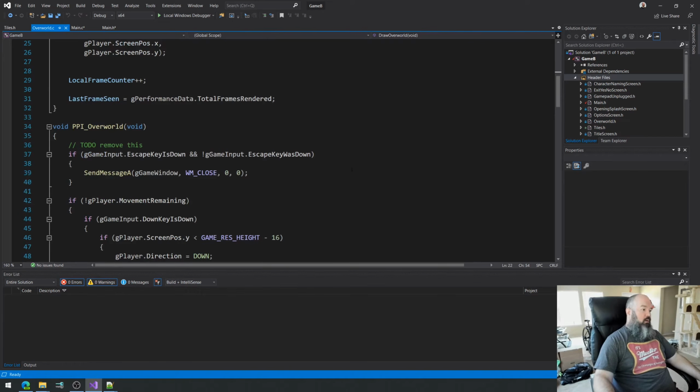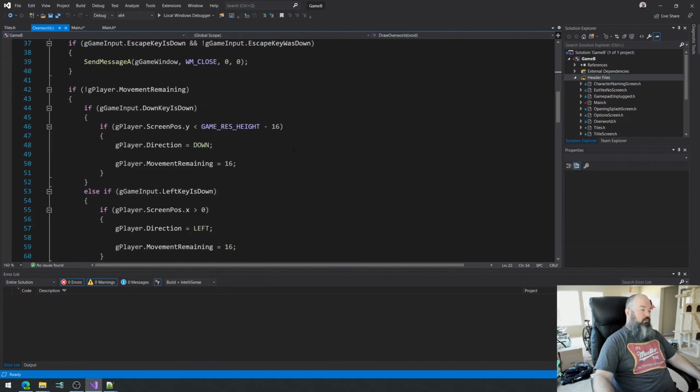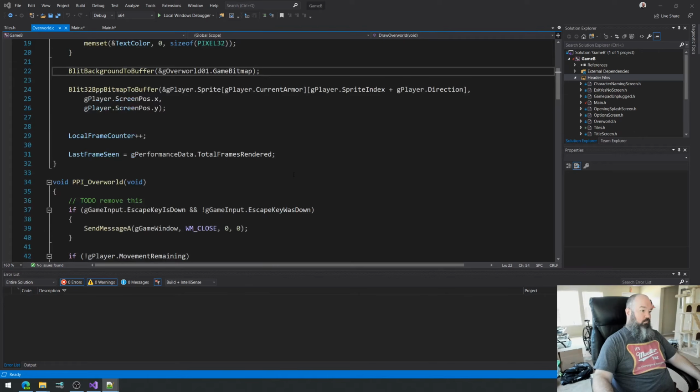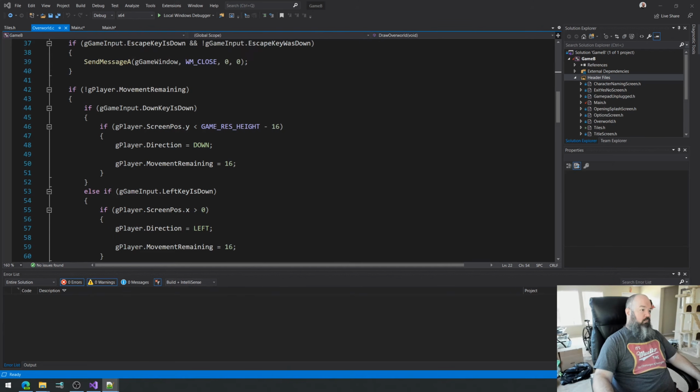Okay, now we're in overworld.c. And I'm going to enhance this.